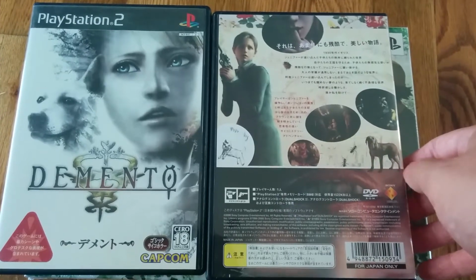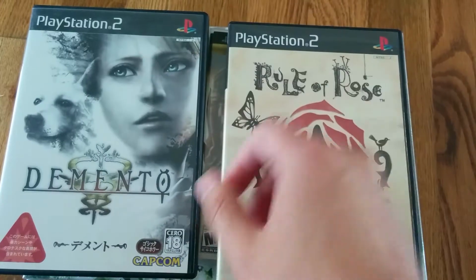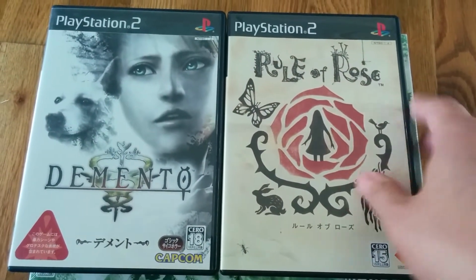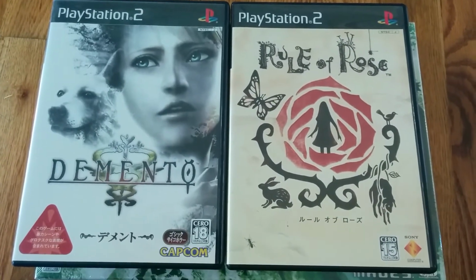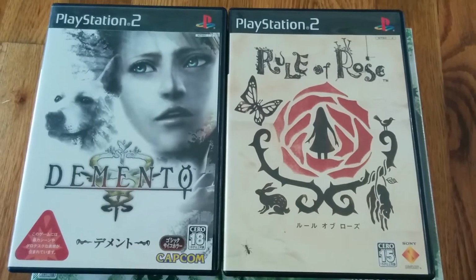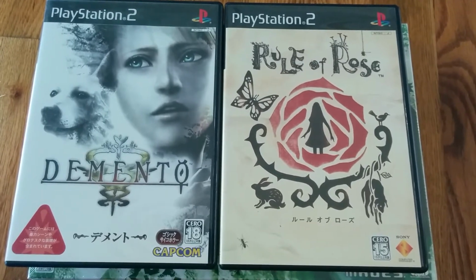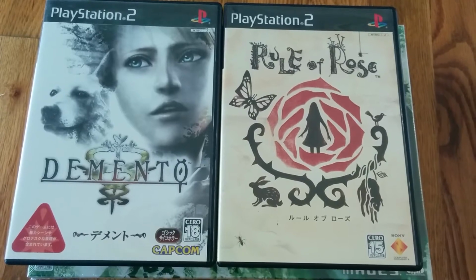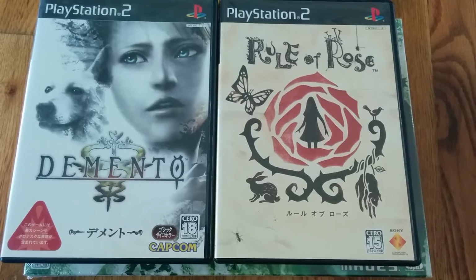It's hard to find, and it is quite expensive. But yeah, I'm just glad to have a copy. And I did play a little bit of it. It looks really cool. Looks kind of out there. Seems like something a really crazy indie movie director would make or something. And the cinematics are just gorgeous. So pretty cool. And it's too bad that it's as rare as it is. It should probably have done better than what it seems to have done.